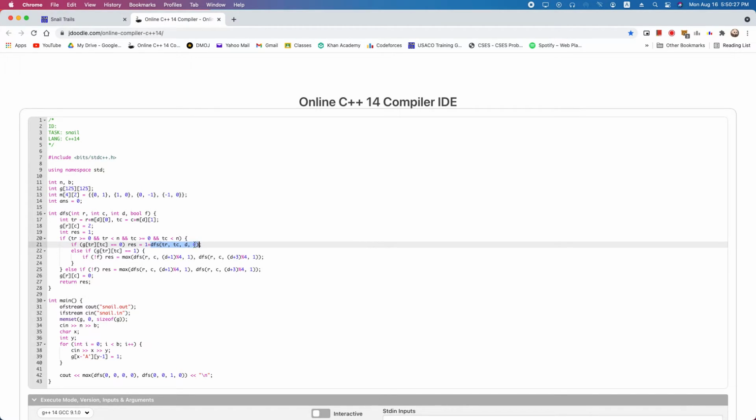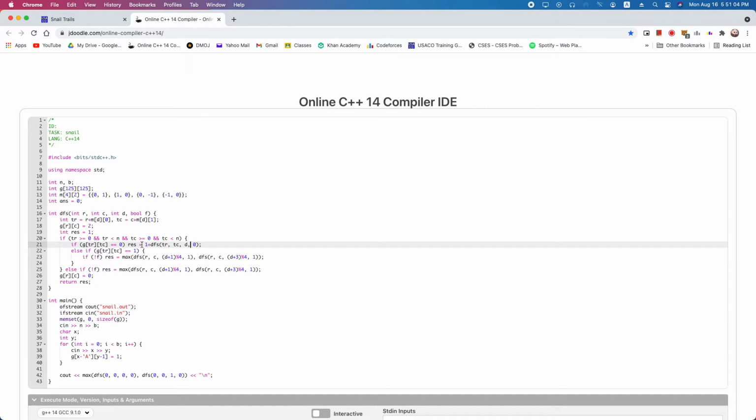And we will just use DFS again, but this time set it to the spot that we're going to, and increase it by 1 because we should count this current grid as a position as well. Otherwise, another possible way will be if the block in front of us is an obstacle. If it's an obstacle, then we will check if we haven't turned yet. This will prevent us from turning twice in a row, because you're only allowed to turn once and move somewhere. Because if you turn twice, you have to visit your grid again.